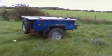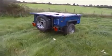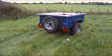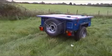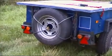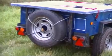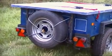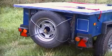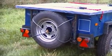Obviously I've got rid of the DPM and painted it blue on the back there. Mounted the spare wheel on the back. You wouldn't believe how much more room there is inside the trailer. All I've done is put that on heavy lifting wire, the sort of thing you'd lock a motorcycle or a cycle up with, and put a padlock through it. It's really secure on the back there.